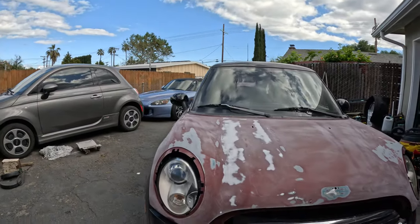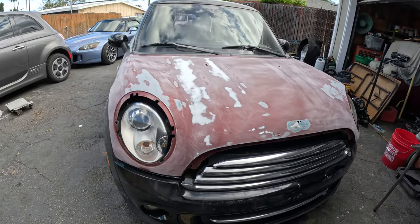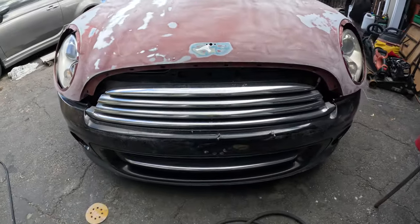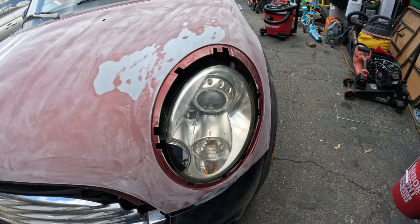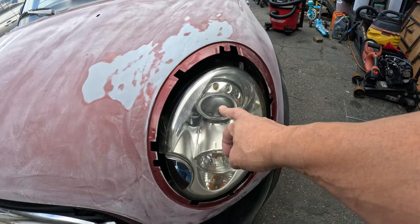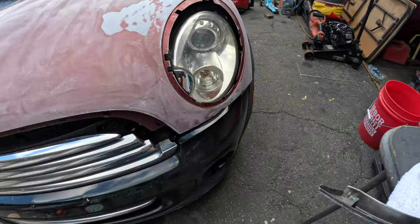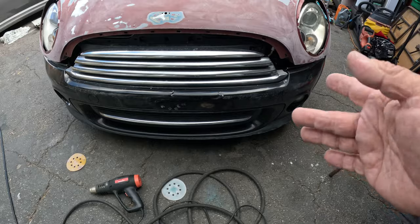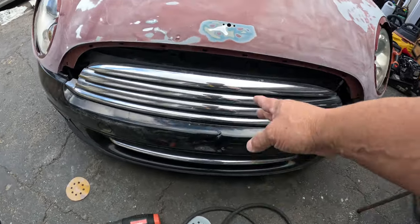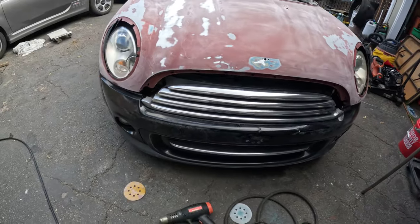All right, guys, another day here on the Mini, where we left off, and there goes my phone, always interrupting when I'm filming. Gosh. When we left off, I didn't have a front bumper. Now I do. I didn't have a headlight. Now I do. I got this off of eBay for 70 bucks because it came in broken. That's all right, I fixed it. The bumper I got locally off Marketplace for 100 bucks. I couldn't pass it up, and he gave me the grill for free. I like it because chrome matches everything else.